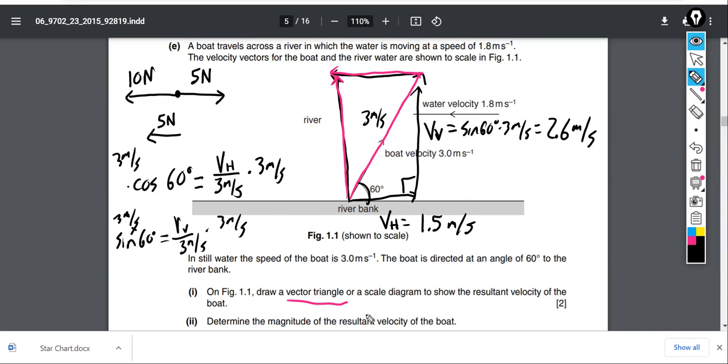All right, now what's this resultant? What is the magnitude of the resultant velocity? So this vector right here has a component that's going a little bit to the left and a component that's going up, right? The up component, the vertical component, just comes from the boat's velocity. What I need to do is add my lefts and my rights. The horizontal component of the boat's velocity is 1.5 to the right, but the water velocity is 1.8 to the left. So what is the net horizontal velocity of this vector right here?